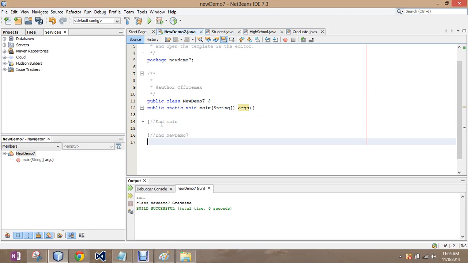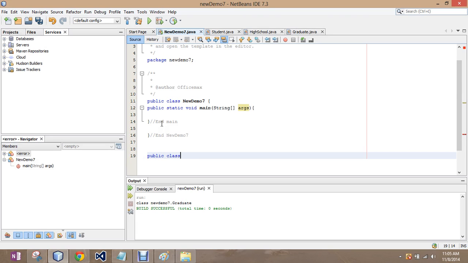Okay, first thing I'm going to do is set up my other classes. So here I'm going to set up public class, I don't even need the word public here. I'm just going to do class because it's all in the same instance. I'm going to do graduate student again.